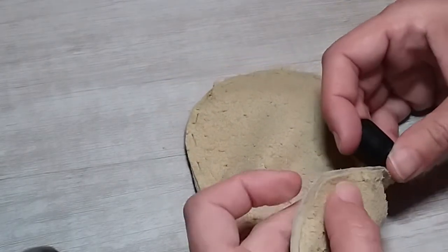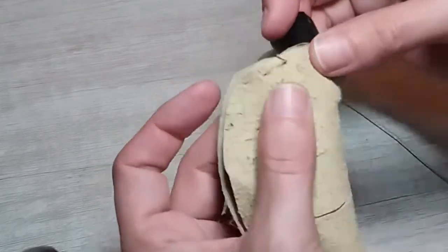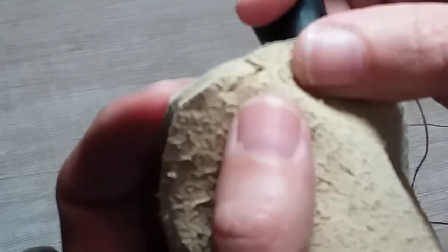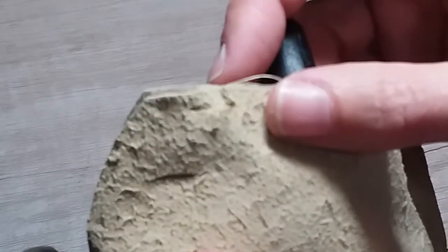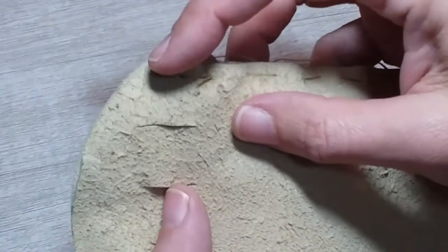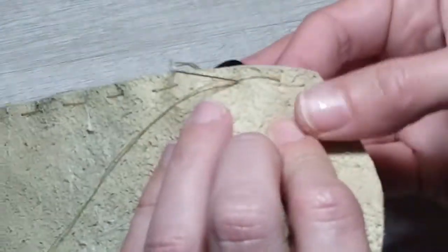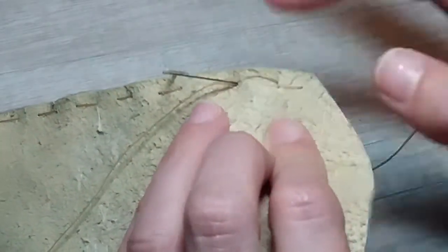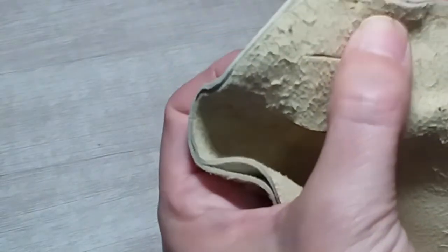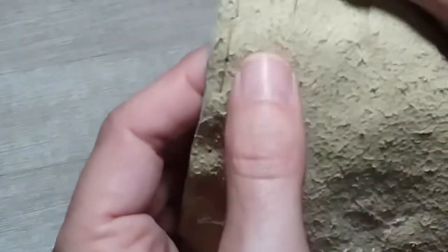You want to line it up with that thread in the back. Okay, so you have your two threads here in the back. I don't know if that's going to focus. So you have your two threads here. I hope you can see those. The sinew is kind of hard to see. And then in the back, you have your one thread, and then there's this gap. We're going to go through there to fill in that gap. So go through that. And see, now all of those are filled in.